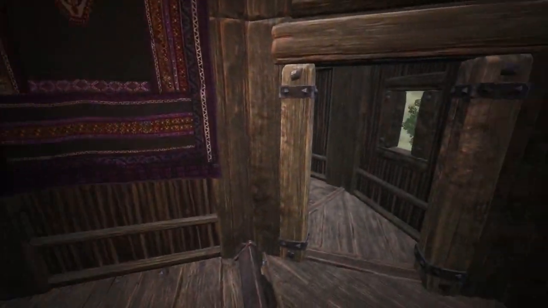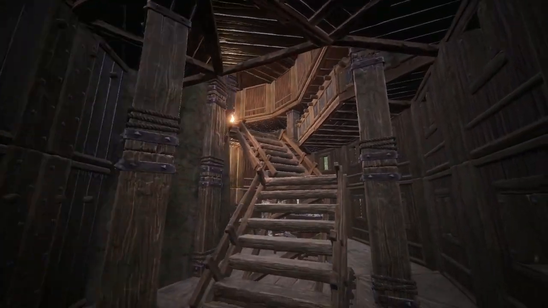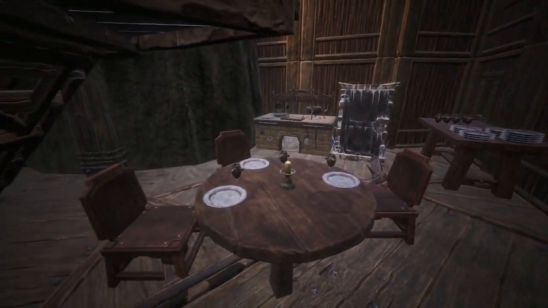Heading back out into the hall and right of the main door, we enter the kitchen. This room is a little more cramped due to the staircase in the room, but this kitchen is still very much functional and offers a comfortable place to prepare and eat food.